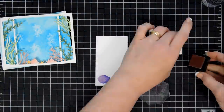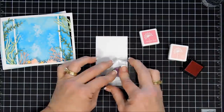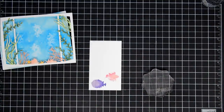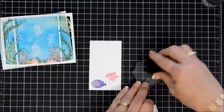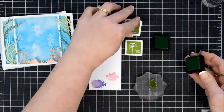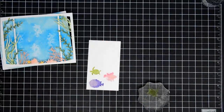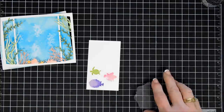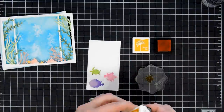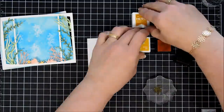I did that with all of the images I stamped today. For my next one I'm using some pinks — a soft pink and Cotton Candy to do a little bit of shading. We'll stamp a few more fish. We're going to stamp the turtle this time using some green inks — two different tones of green to do a little shading. And then we're going to stamp one more fish using some yellows: Butter Bar and then Pumpkin Pie. I did the double shading with all of the images I stamped today.